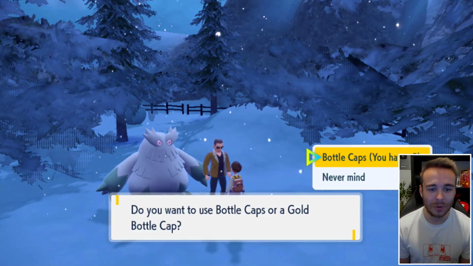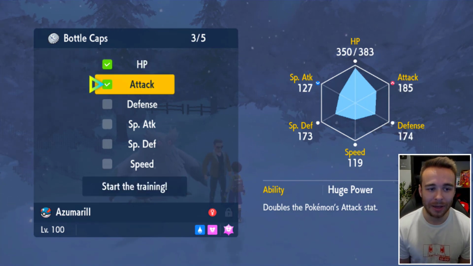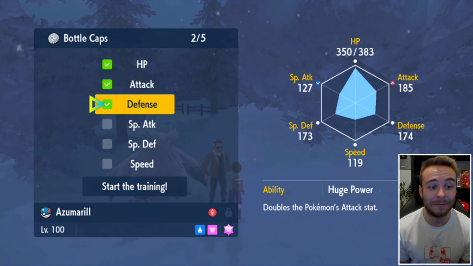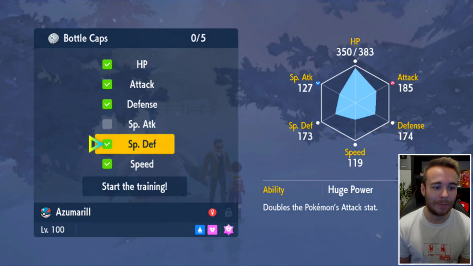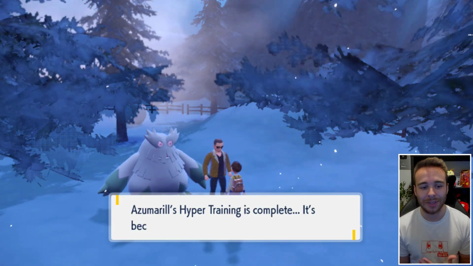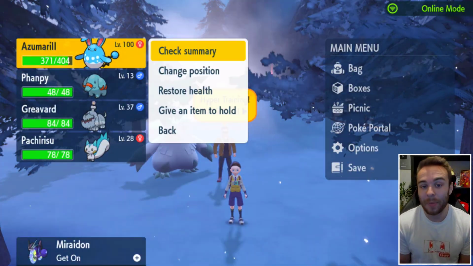And then I'm going to use my normal bottle caps, which I've got five of. And then I need to raise everything, really. So if they are complete, it will have a little complete symbol next to it. But I need to do HP, attack, defense, special defense, and speed. I don't need special attack because I'm not using any special attacking moves. And it's just a waste of a bottle cap. So then I click start the training. And then hope you're ready. Let's go to some hyper training. And then Azumarill is now getting perfect IVs in every single spot. So now my Azumarill's got perfect stats in everything apart from special attack.